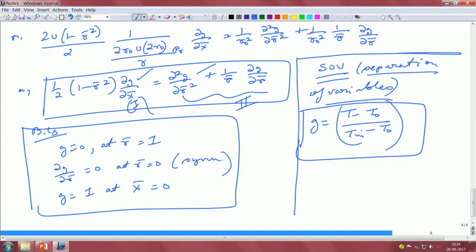So, based on some of those limitations that we have, we are going to do the separation of variables, keeping in mind that our main variable is g, which is a function of both r and x, right. So, separation of variables we are going to attempt in the next class, and we are going to see how this separation of variables actually works and what it leads to, what are the expressions that we get ultimately out of it.